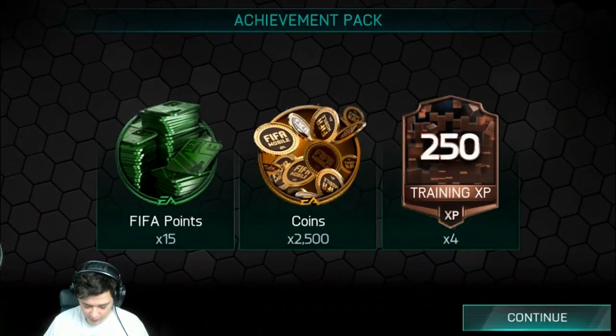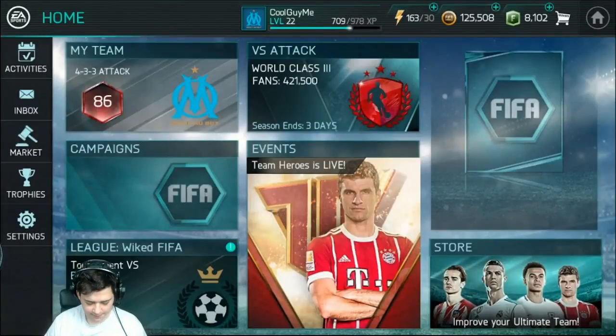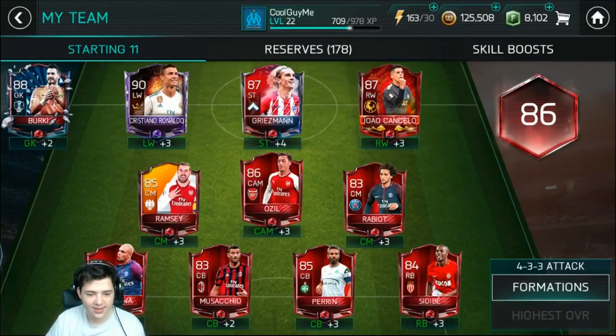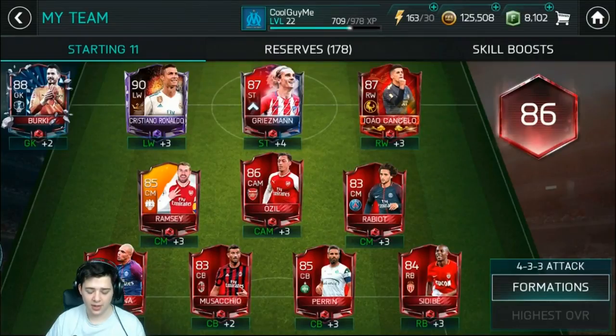Some FIFA points, 2,000 coins, and some, I didn't actually see what the other was, was it training points, stuff like that. So I'm now at an 86 overall squad. You guys can see that Cristiano Ronaldo is purple, 90 rated now. I've also got myself Griezmann to 87. I'm pretty sure he's gained 2 levels since last time you've seen it. I'm not sure if in the last video I had Florian Thauvin as my right winger. I'm pretty sure I did. So I've now got Joao Cancelo, insane card, and he's an 87.